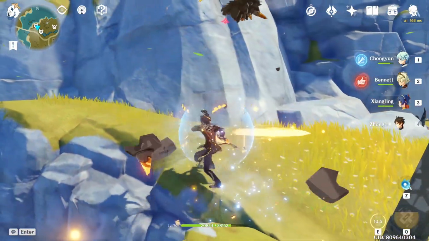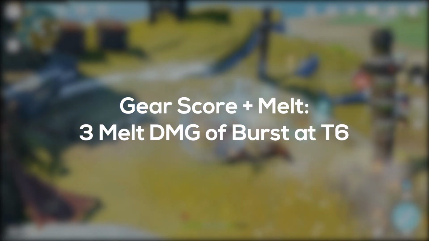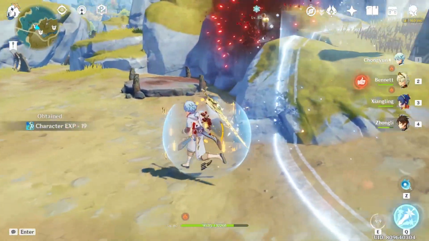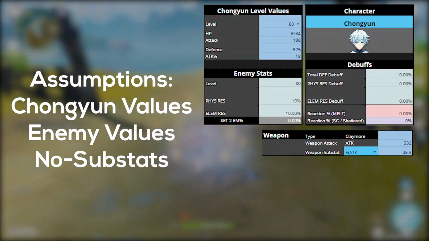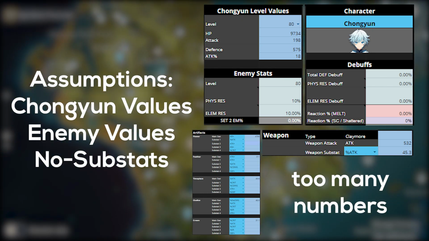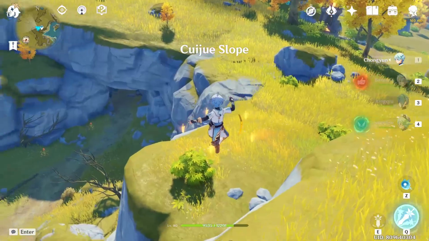Key definitions include gear score plus melt, which is basically melt damage for a triple melt burst at T6. Note that average hit is used, so we factor in crit rate and crit damage already. Assumptions: we assume these values for Chongyun and the enemy, and these weapon values as well. We also use max artifacts with no substats to account for RNG, to get an accurate representation of base value worth.